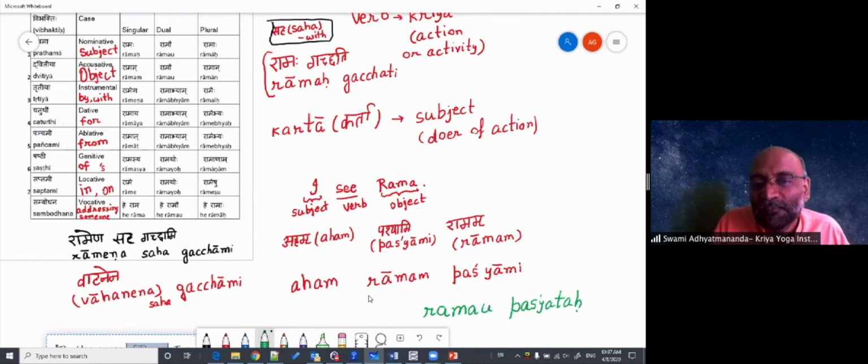Rama Pashyata, in this case, I really do not see any confusion, because Pashyata is a verb. So first you have to find the subject for the verb, and the subject would become Rama. So Rama in this case would be the subject. If you say Rama is the object, then you have to figure out what is the subject. So in this case, it's clear. But yes, that possibility can be made up where two meanings are possible.